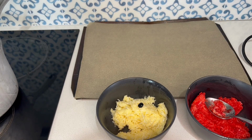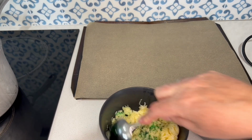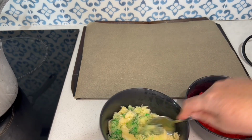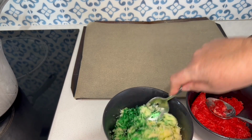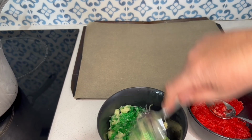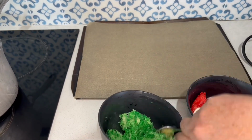Okay, and then we'll do the green as well. As you can see, I'm hardly putting any of the gel in, and it makes a very vibrant colour. So if you don't want it so bright, you would have to just put in a minimal amount of the colouring. But it's Christmas, so we're going to go the traditional colours.